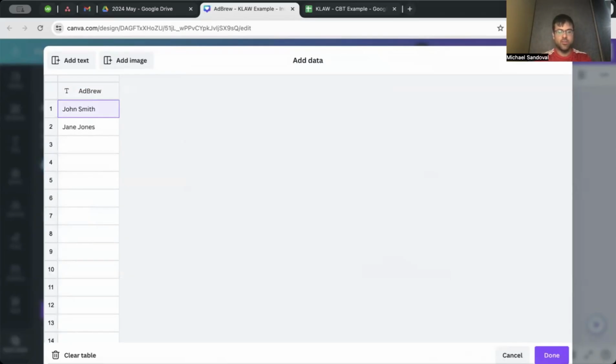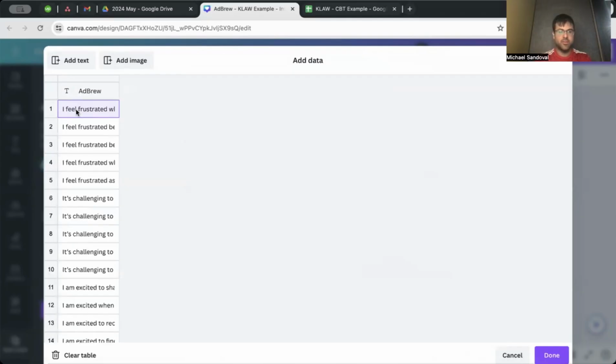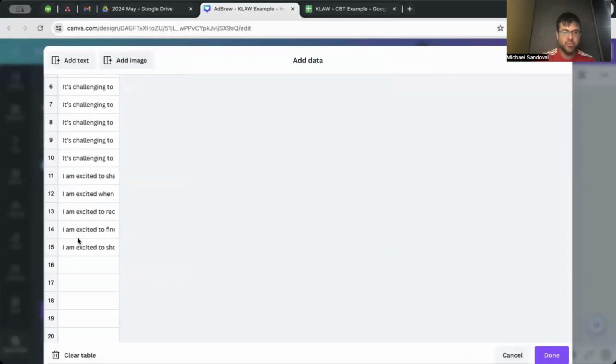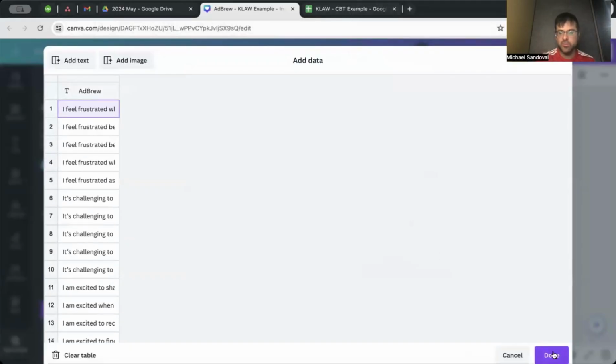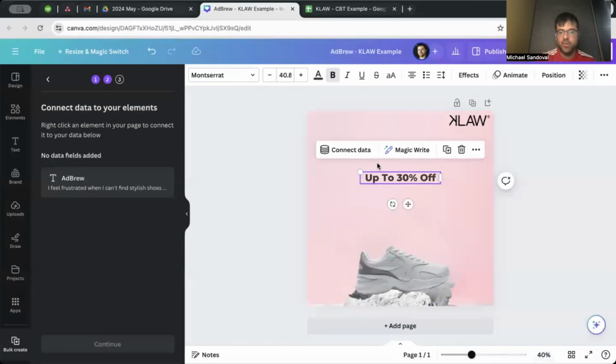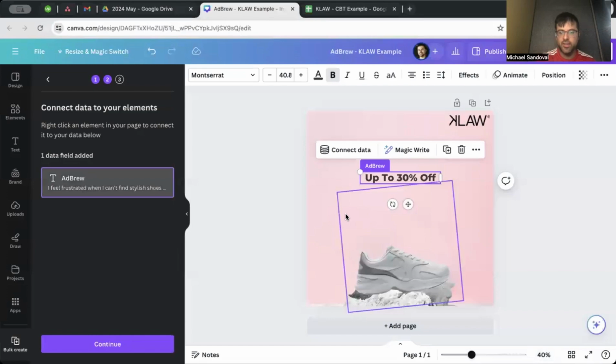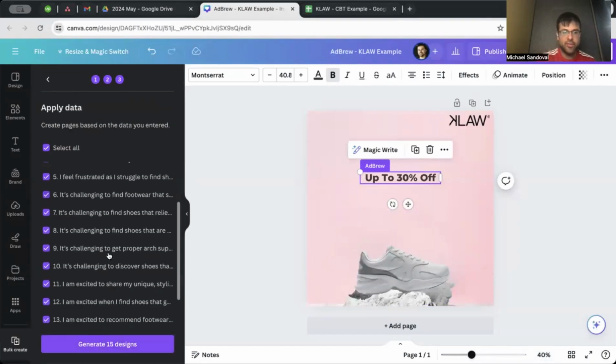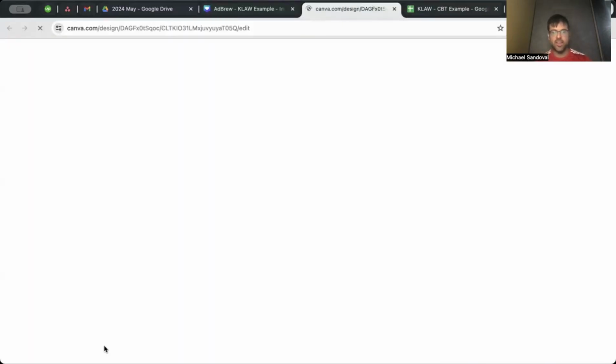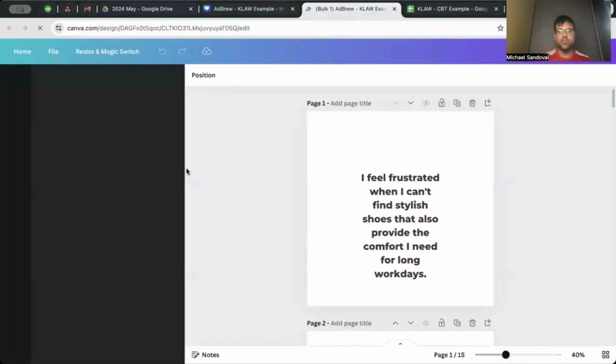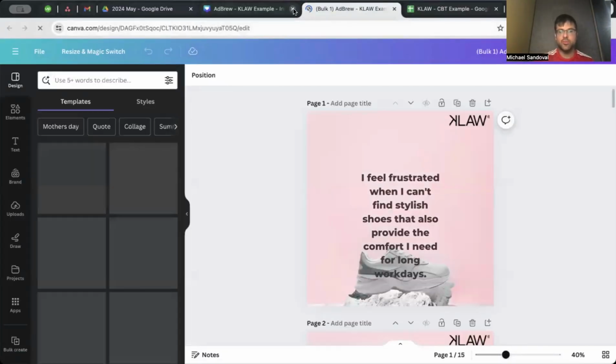And then here, paste all of these pieces that I just grabbed, 15 total from my example here. So I'll hit done. And now I'll come here to connect data, and I'm going to click through here. It's going to create automatically 15 versions of this ad, and that is going to be what I'm uploading to Facebook.